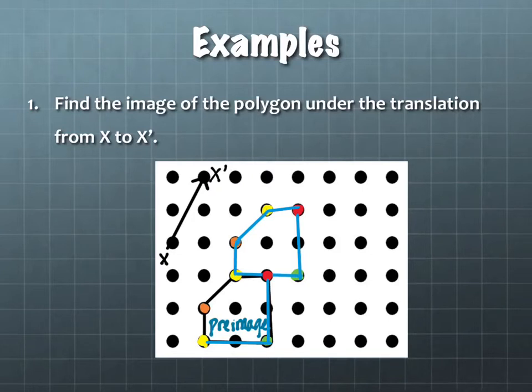Okay. So we end up with the same shape, same size, same distances, all of it just physically picked and moved up 2 and right 1, and it lands right here. The shape that it lands on, the image, could be completely disconnected from the original shape. It could overlap it in some way. This one overlaps a little. It could overlap more than that, but those are our possibilities. So you can see that it is, in fact, an isometry because it did preserve all of my lengths, and I moved it sort of piece by piece. This resulting figure is actually called the image. Just a reminder.